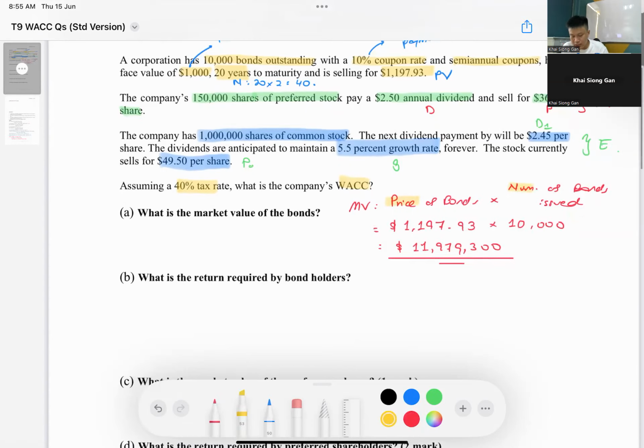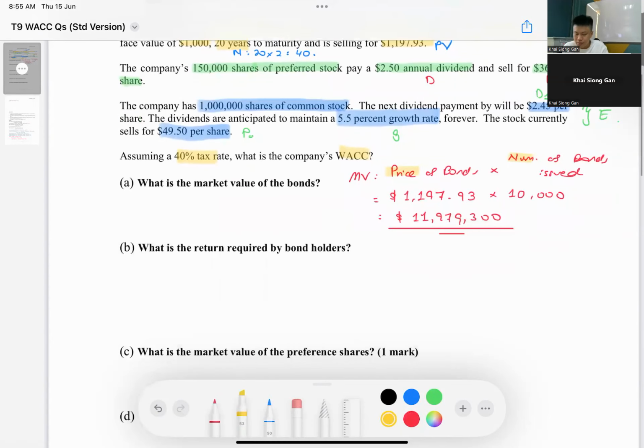Okay, so how do you calculate the required return by bondholders? I want to calculate the R, the cost of capital to the firm. This one is before tax first; we will adjust it for tax later on. You can also adjust here, up to you, but as long as I see the answer is correct, I will give you the marks. So I want to calculate the RD. RD is what we call the yield to maturity for the bonds.